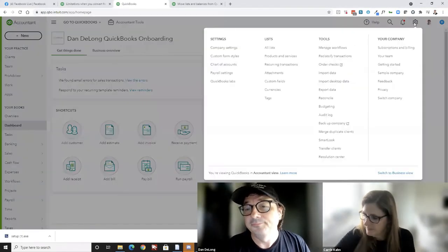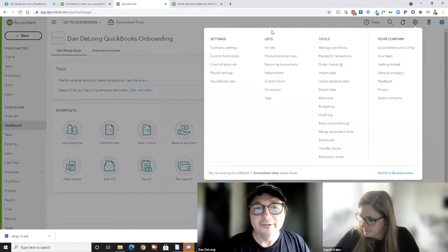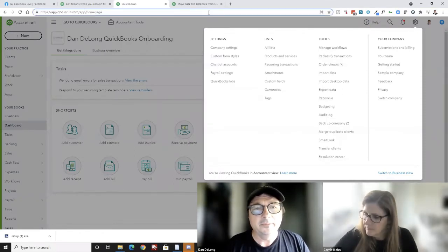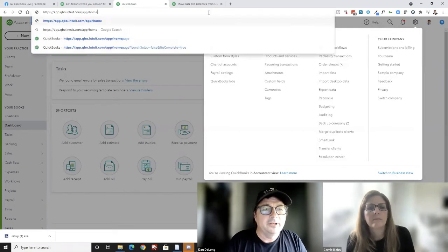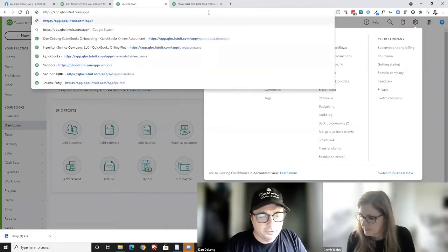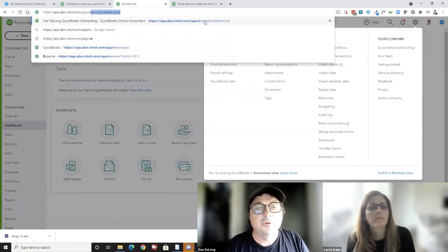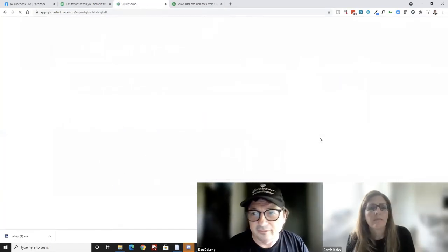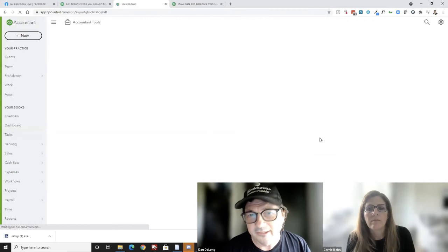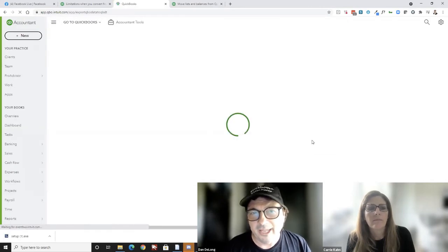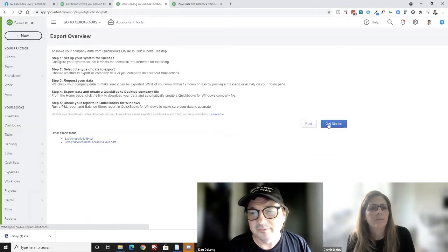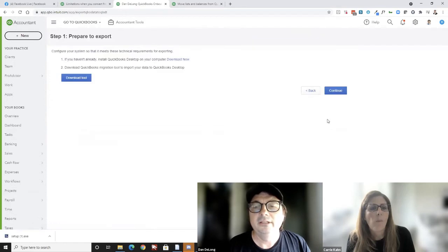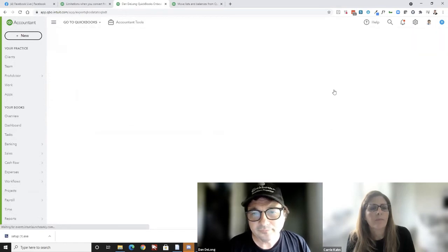What I could do, when you do get the email, you repeat the process. You have to go back into the company file and do the export data URL and act like you're doing this whole process again. But what you'll have is another button. So we're going to hit get started and then continue.